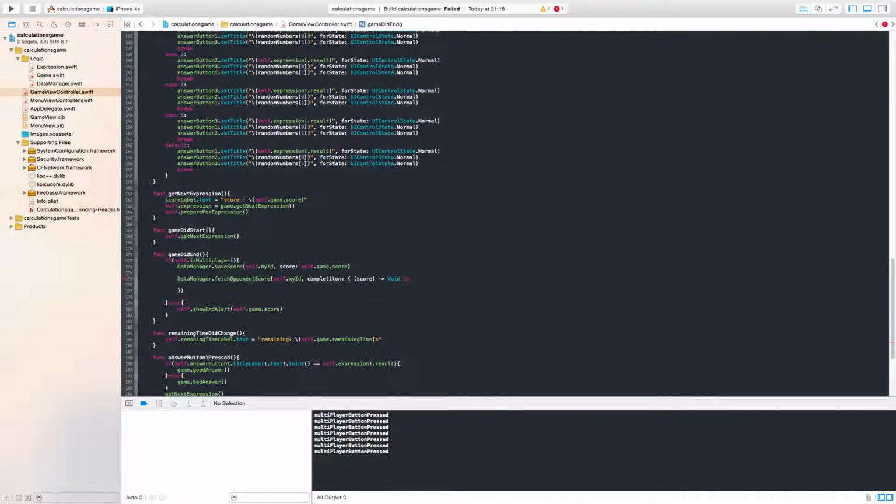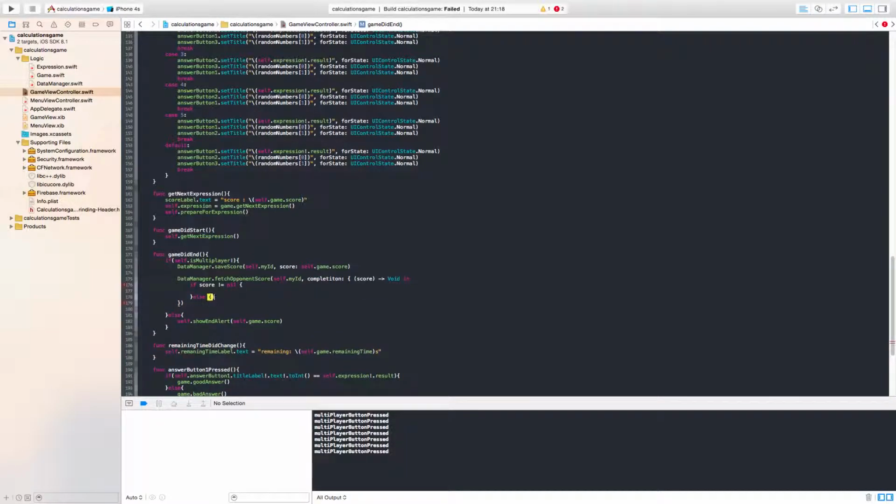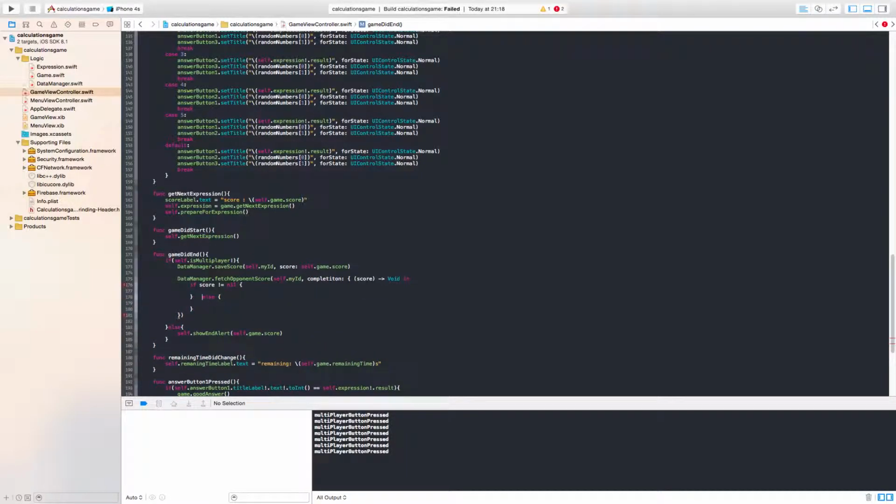And now in the competition block I will just check if score is different than nil, and else if the score is nil, so if there is some error or the connection is not good, I will just show the old single player alert.